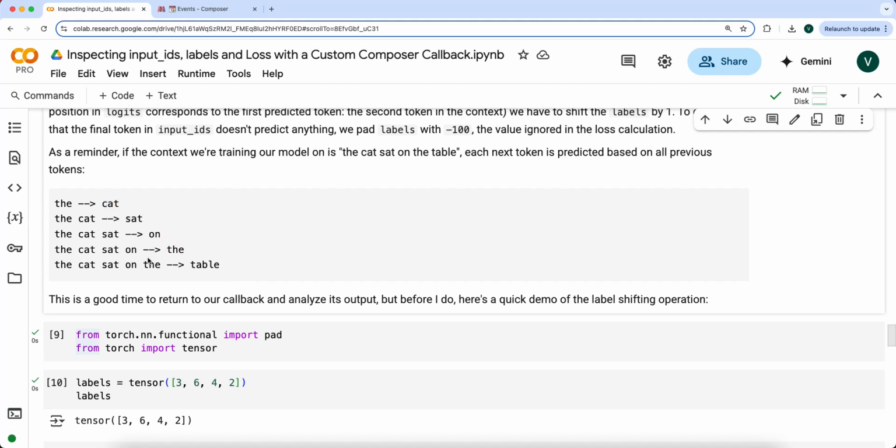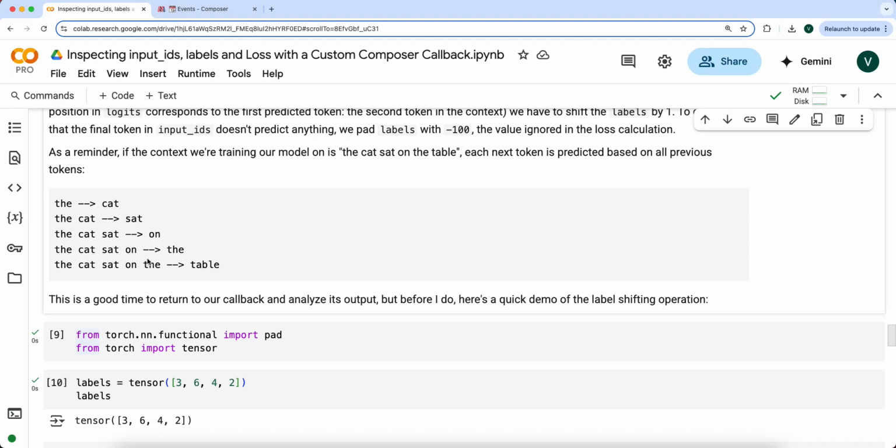But our labels, which in this case are just a copy of our input IDs, positionally the same, and we'll look at the differences there. In this case, I'm using a QA data set, so the input IDs have both the prompt and the response and padding tokens. The labels have the prompt tokens replaced with -100, the padding tokens replaced with -100, and the response tokens as the actual tokens.